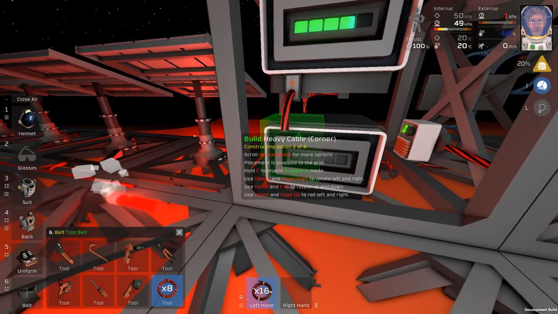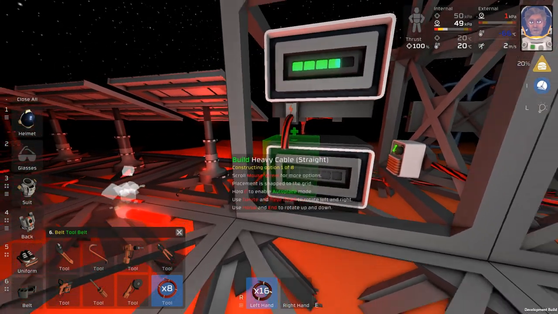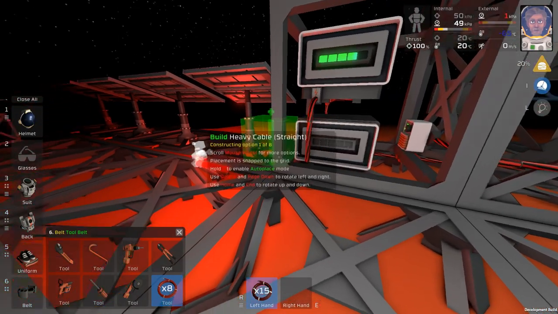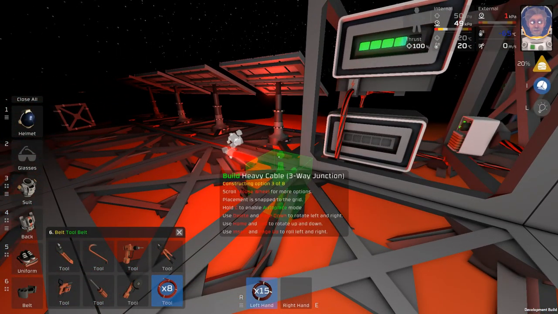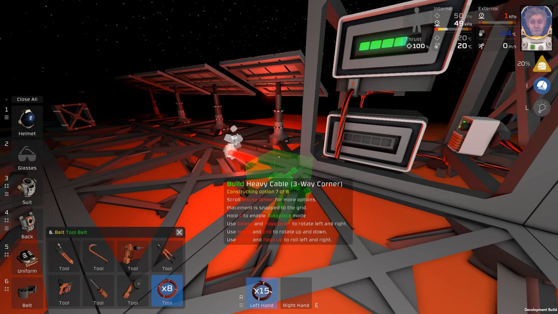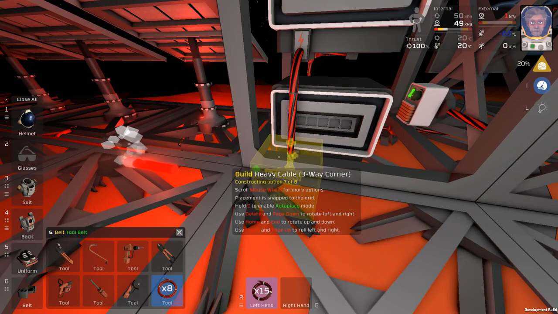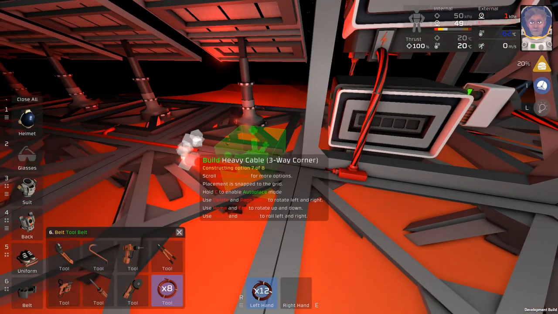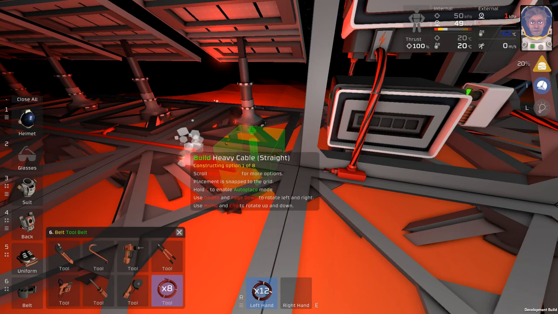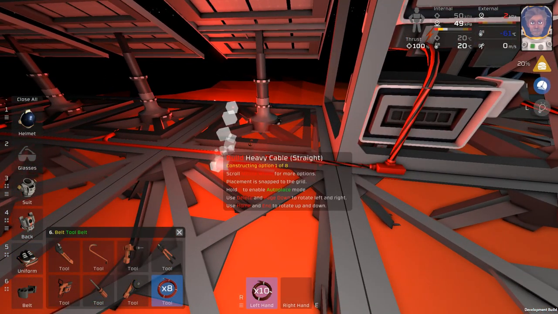I think once the sun is coming up, I'm on my way to do some mining. Yeah, actually, that might be a smarter call. Corner, three-way junction, six-way, three-way corner. I think that's what we need here. Okay. Yes. Great. There. Straight. And how are we doing here?